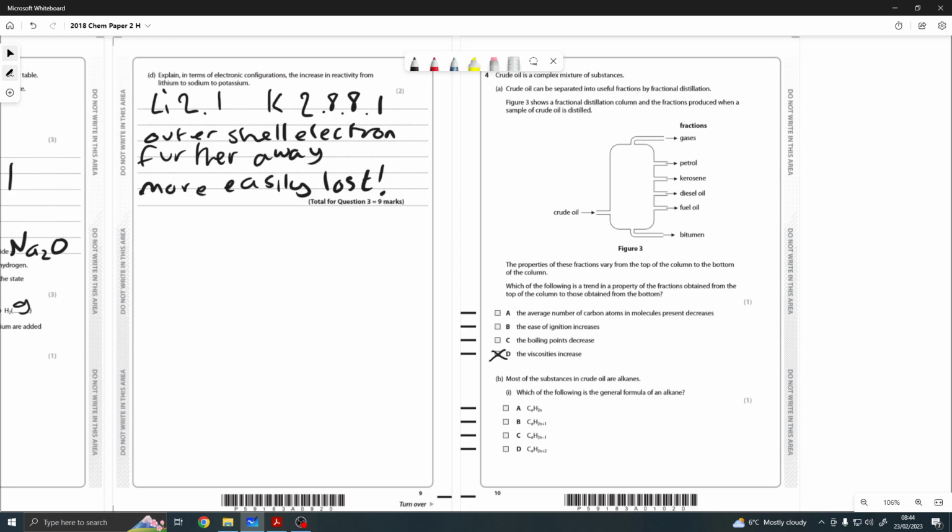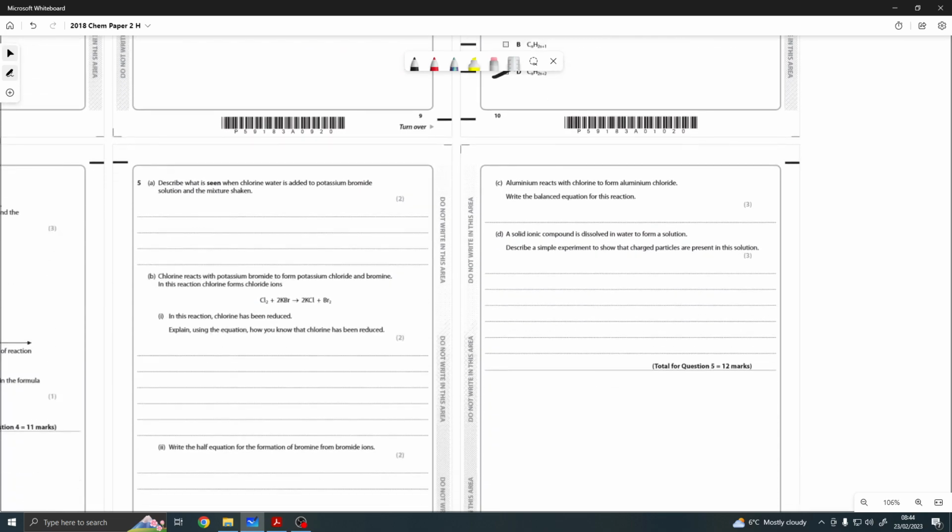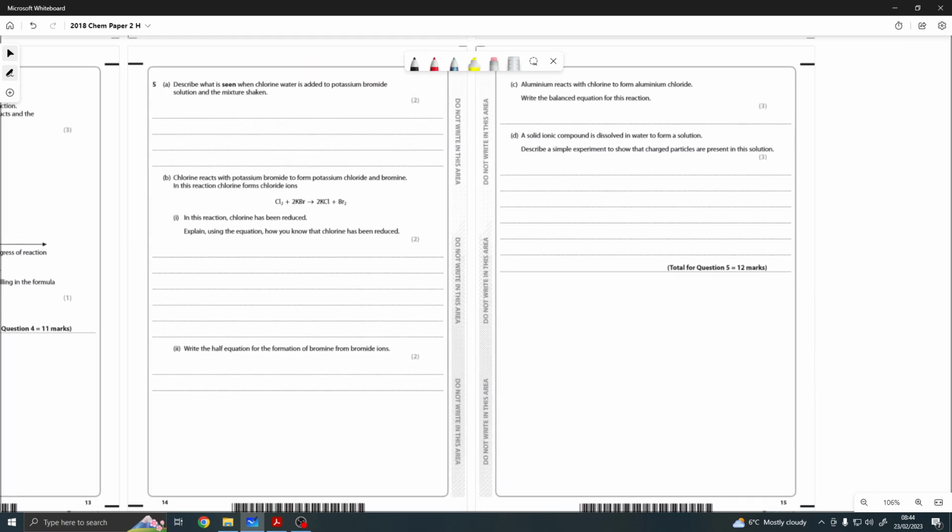What is the general formula of an alkane? Well, hopefully you've just learned that it's D. If you haven't just learned that it's D, go away and learn that now. There's no real way to figure that out. Well, there is, but you'll spend ages trying to do it, and it's probably easier just to learn it. I don't like telling you to just learn stuff, but that's one of those things. It's easier to just learn.